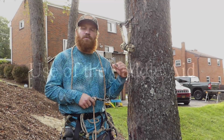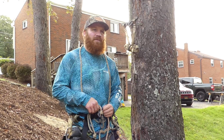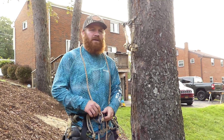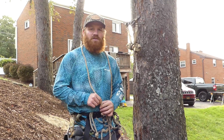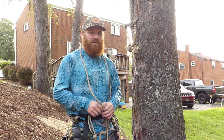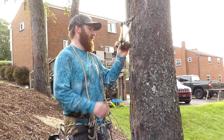I'm going to do a part 2 to the saddle aids to show you guys up a tree. I probably had like 15 or so people ask me about wearing the platform in on a saddle aid. Yeah, sure, you can do it. I wouldn't recommend it. One, it just carries horribly. It's gonna bang around. I don't think that's a great idea. I think you're much better putting it on a pack or some kind of lumbar pack. But with that being said, it can be done. It's not a big deal either way.